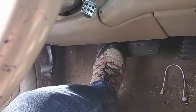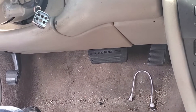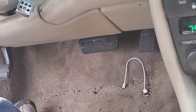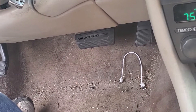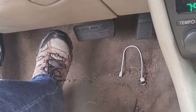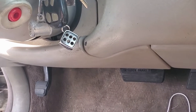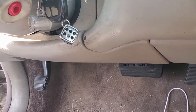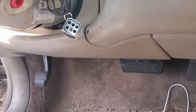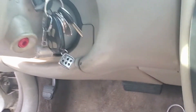I do have some bypass modules if you're having this problem and you're outside of Georgia — give me a call. You can send me your key, I can read your key, and then I can set up a module for your car. You're either going to have a plug-in connector for your ignition, or these push pins that go into the 48-pin wiring harness. Either way, I can set up a module and it'll be plug-and-play when you get it back. That's about it — thank you.